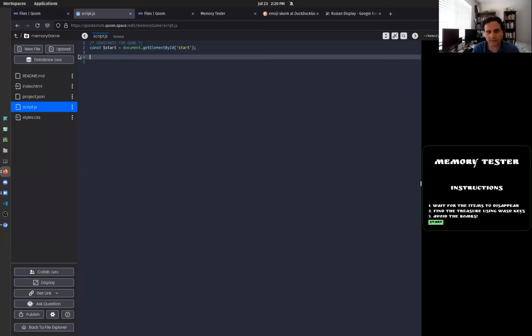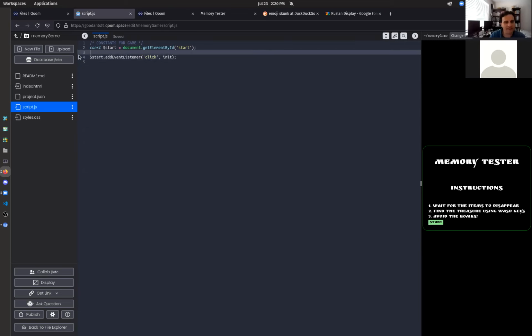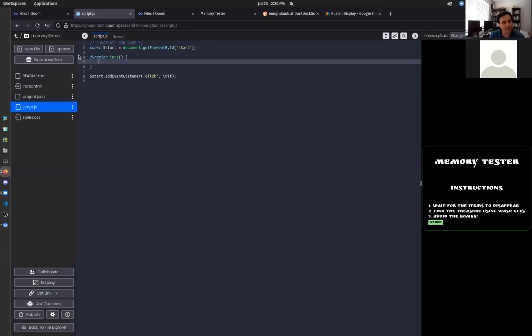And we'll use that later for debugging and such, which is a really important skill to learn if you want to build a complicated game. But for now, let's just make this button do something. So I'm going to add an event listener to tell it basically when I click the button, I want it to start my game. So I'm going to create a function called init that will initialize my game. So when you're doing a game, you might be familiar with a game loop. And what init will do is we're going to set up the whole game, and then we're going to start our game loop later on.